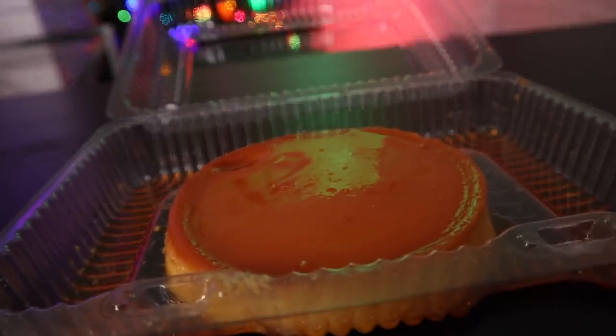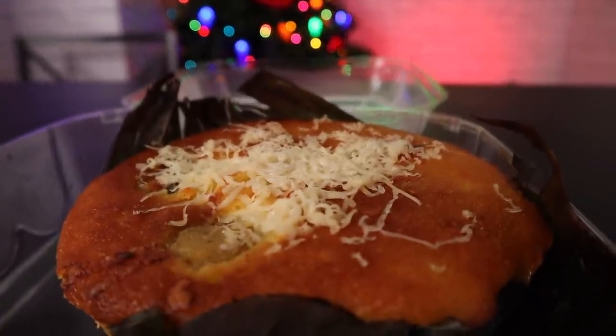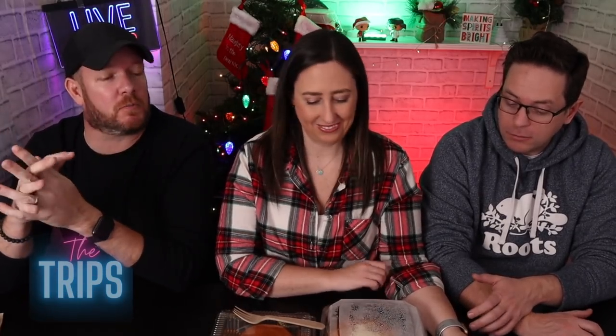So we have the leche flan and the bibinka. I love that name, but I feel like we're saying it wrong. Maybe it's as easy as it sounds. This restaurant did bibinka with malat and cheese. Once we get into it I'll explain the components and the name will make sense. Let's do the leche flan first. Sounds wonderful, let's go.